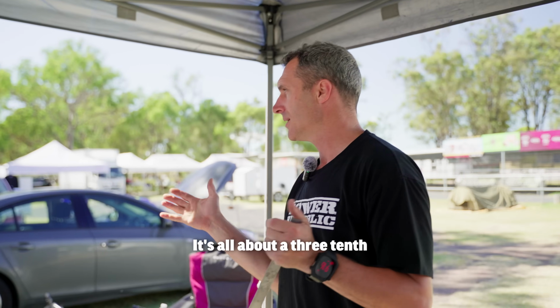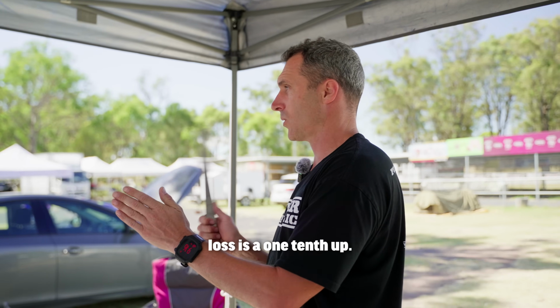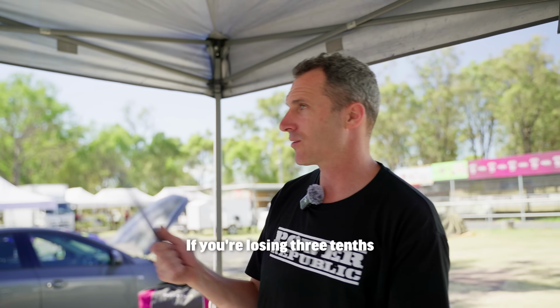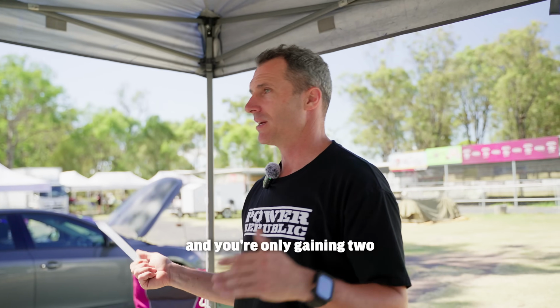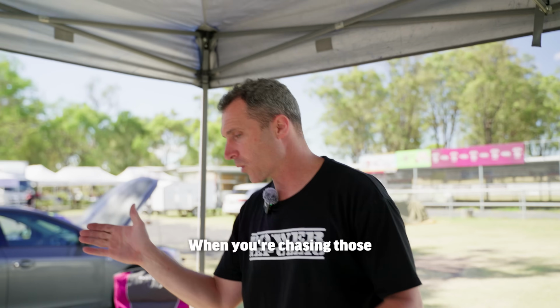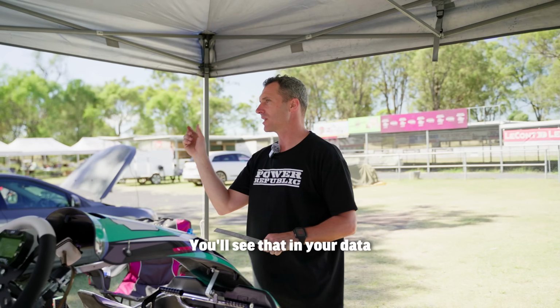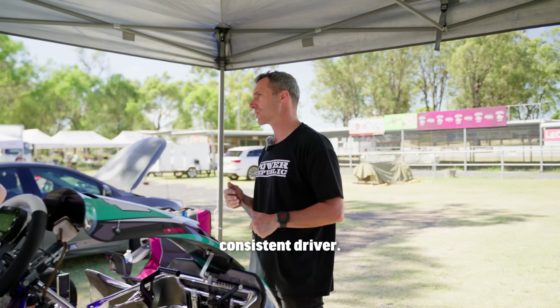So it's all about, you know, a 3/10 gain here and a 2/10 loss is a 1/10 up. Or if you're losing 3/10 and you're only gaining 2/10 back, you're 1/10 down. And when you're chasing those leaders, that's how small the margin is. And you'll see that in your data trace when you become a more consistent driver.